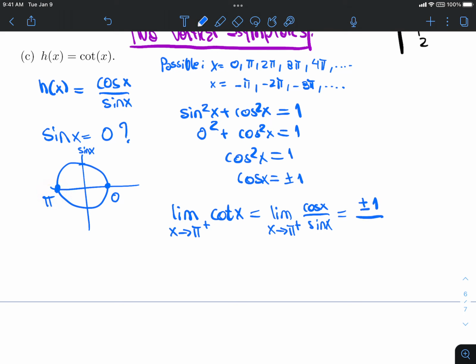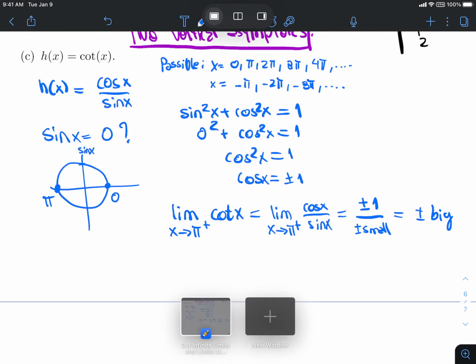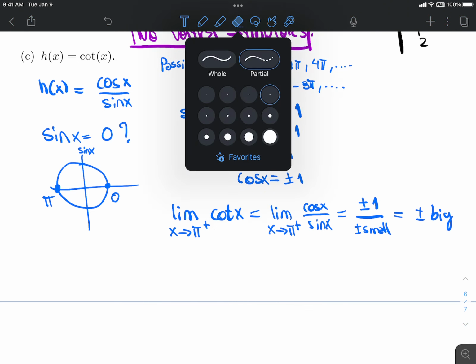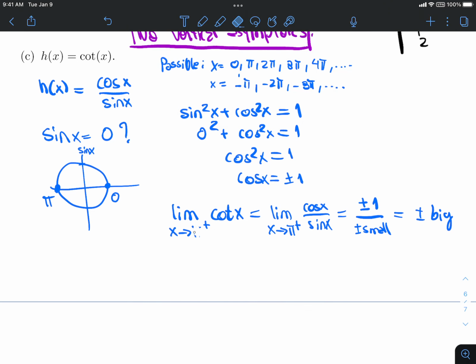I don't really care. And the bottom will be either 0, negative, or positive, right? Like plus or minus a small thing. So it doesn't really matter what it is. It just matters that the answer is going to be plus or minus something big. Okay? So I could even say, instead of using pi as an example, I could even say this is A. Because it's going to happen for all of these values.